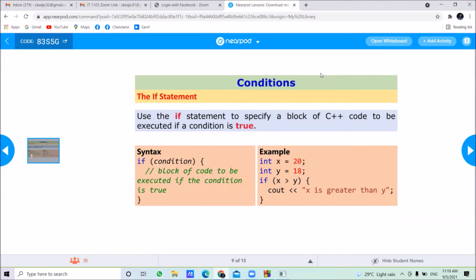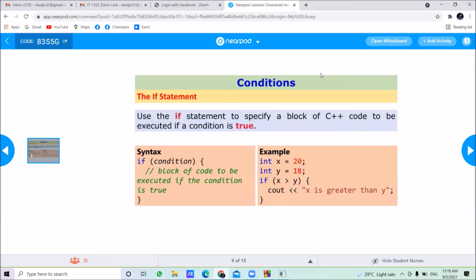Sometimes your problem has one condition but two alternatives, or you can say two conditions. In that case, we use if else. There are other cases where you have more than two conditions. In that case, we refer to it as if else if. Later we'll see how you can use if else and if else if.